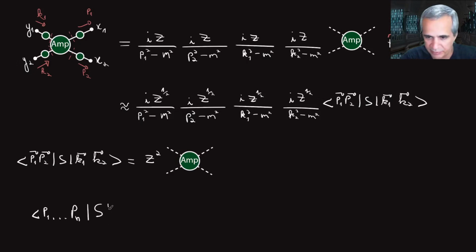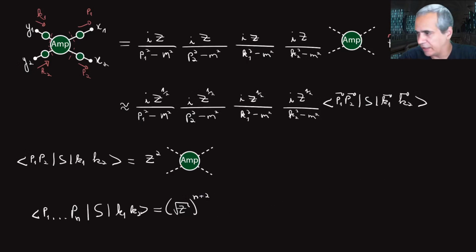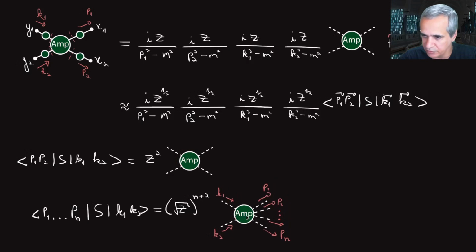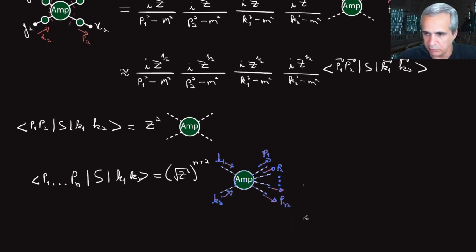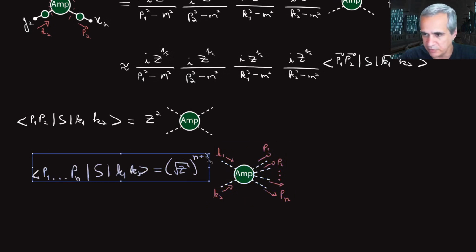And then I'll have something that looks like this, keeping the initial states, just K1 and K2. I don't need these arrows here anymore, or here, by the way, these are just labels. And in this case, I'll have a square root of z for each particle, right? So in total there are n plus 2 particles. And then I have an amputated diagram that goes here. So this is what I'm looking at for a more general case.